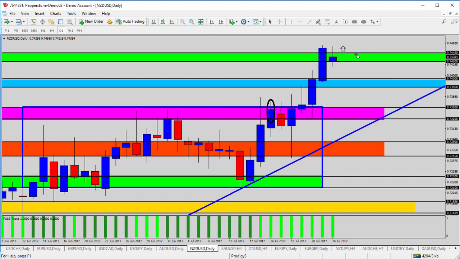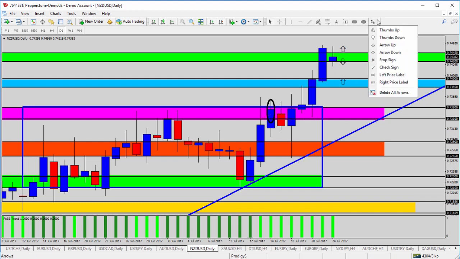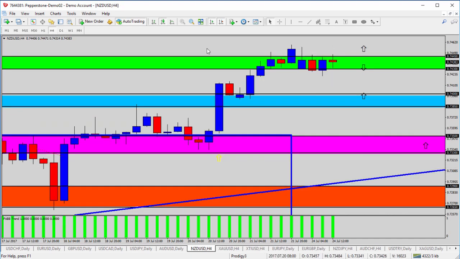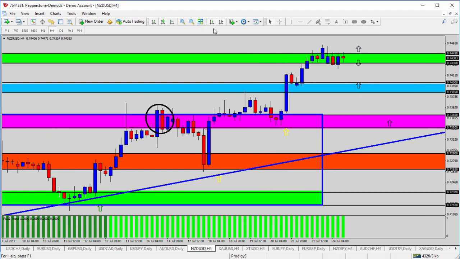Now, if it breaks to the bottom side, that could give us the pullback that we need to get a better buy scenario, either here at the blue zone or even all the way back down at the pink zone, closer to where the blue trend line lives, down here into the low to mid 7300s. But at least right now, we just need to get out of this green shaded area. The 4-hour time frame really won't change it, but it gives us a better look at that, doesn't it? It needs to break outside, open and close either above or below that green zone, to give us our next move for the New Zealand dollar.